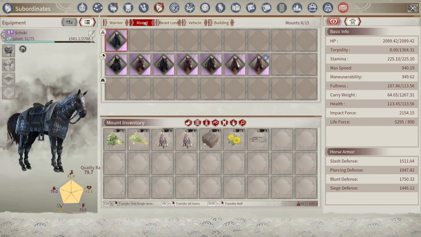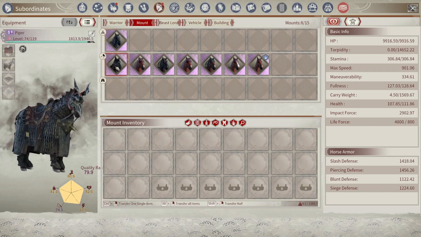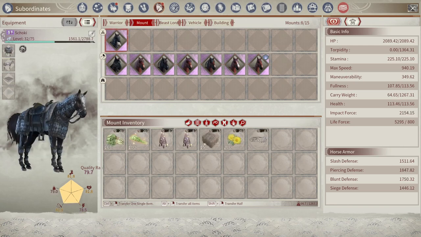We also have some more mounts. So I've been doing some breeding, as you know. And here is Piper. She's our very first one. If you look at her, she has all these yellow stats, except for this one right here. Then we have the son of her, which got that one, but not the other ones. So I've been breeding them, trying to get that on there.